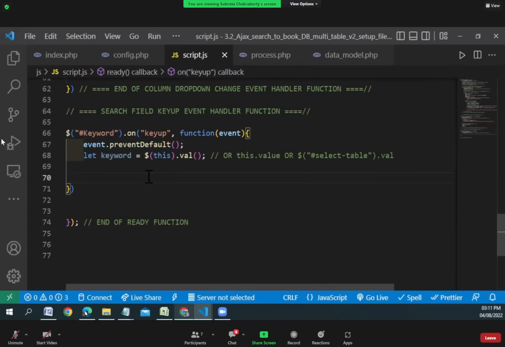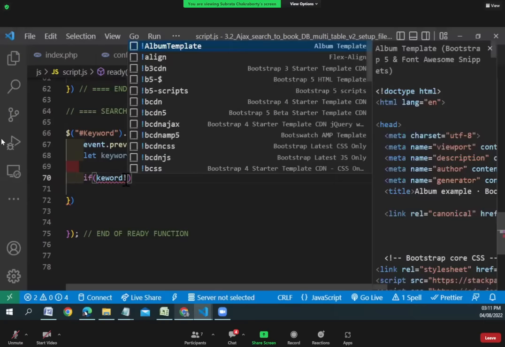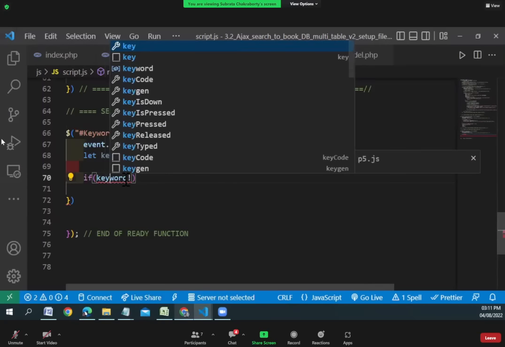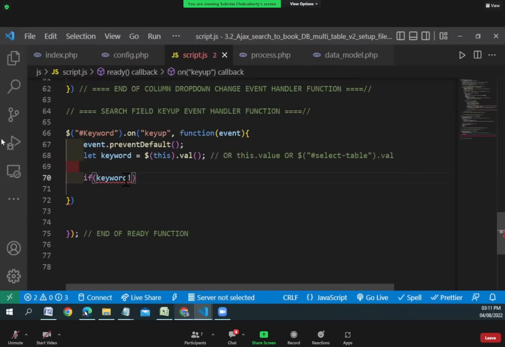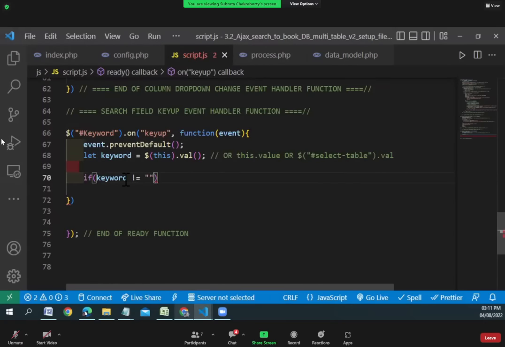And then I want to make sure that I run a little Ajax that does this. But before I do the Ajax, you'll notice something very interesting. I'll tell you why I'm doing it. I will only run Ajax if keyword is not empty. This is a check I want to do prior to my Ajax. That is for backspace, not equal to empty. The Ajax will run as long as this is not empty.